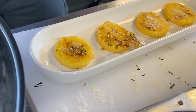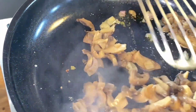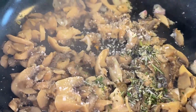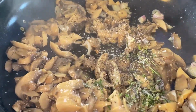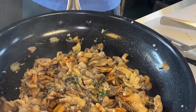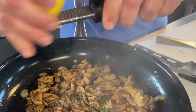And so now we're going to go back to the pan, and we're going to add our mushrooms to the already cooked seared shallots. Going to go in with a little more rosemary to the mushrooms. Going to add a little bit of salt, a little bit of black pepper, a little bit of crushed red, add a touch of our balsamic by Bolino. Again, repeating flavors, lemon zest directly into the mushrooms.